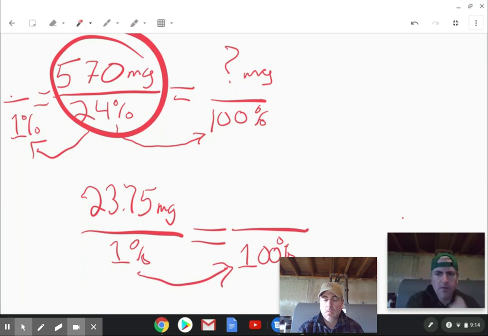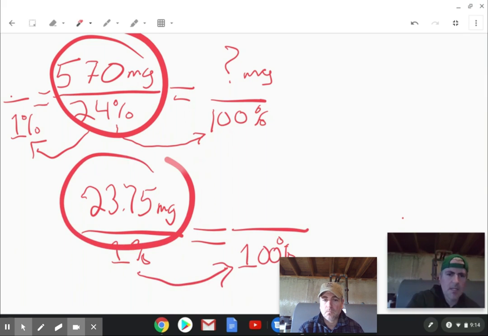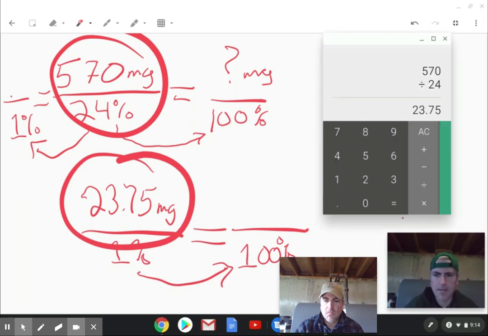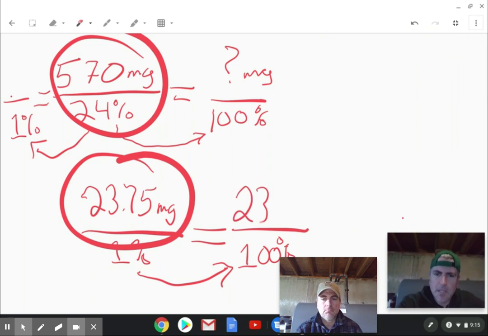You can have 100 times more sodium than this, and you're eating a healthy diet. And there should be some sodium in your diet. There is in most foods. It's just naturally occurring. So we're going to take 23 and 75 hundredths, multiply that by 100. Notice the decimal point has simply moved over 2 places to the right. So 100% of your daily intake of sodium is 2,375 milligrams.